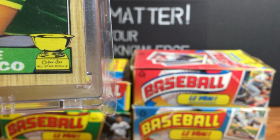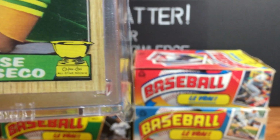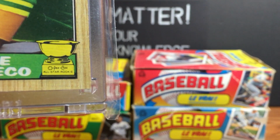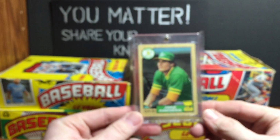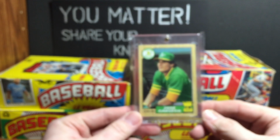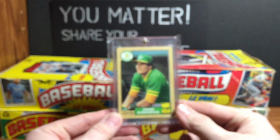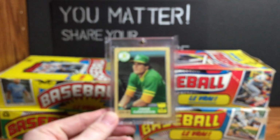Now 87 mirrors the entire 87 Topps set. So if your guy's in this set, Kory Schneider, Wally Joyner, etc. These cup cards feature, oops, sorry about that.